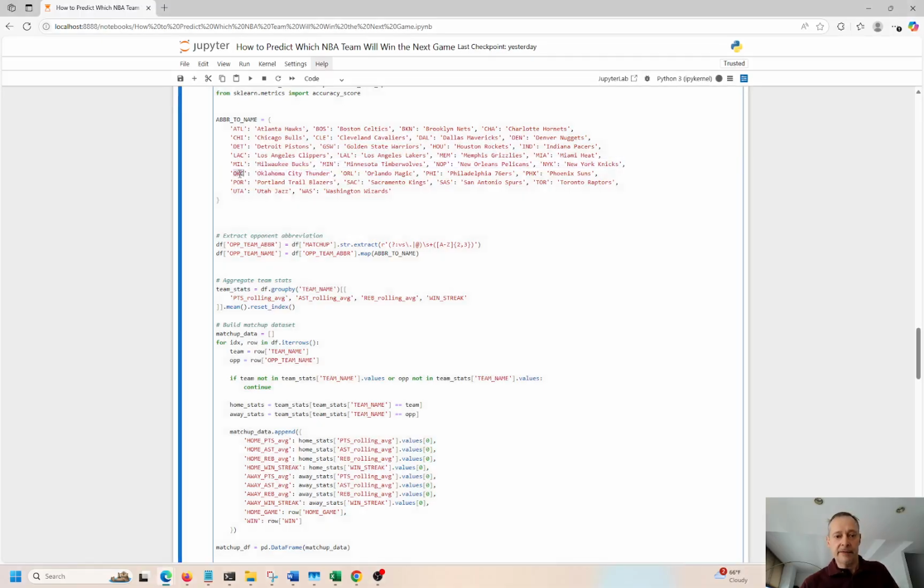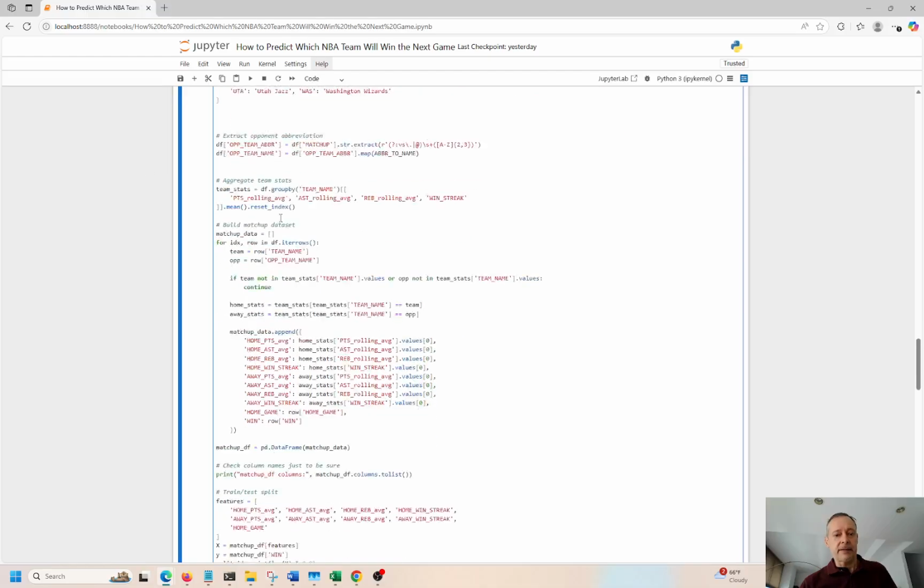I didn't know OKC is the abbreviation. I knew this one. Utah Jazz. I know that. So some of these you can kind of figure out. Golden State Warriors, I think you can figure it out. But some of these, like that one, I wouldn't know. So I want to convert this to something that's just a little bit more consumable, a little bit more user-friendly, so it's easier to interact with too, okay?